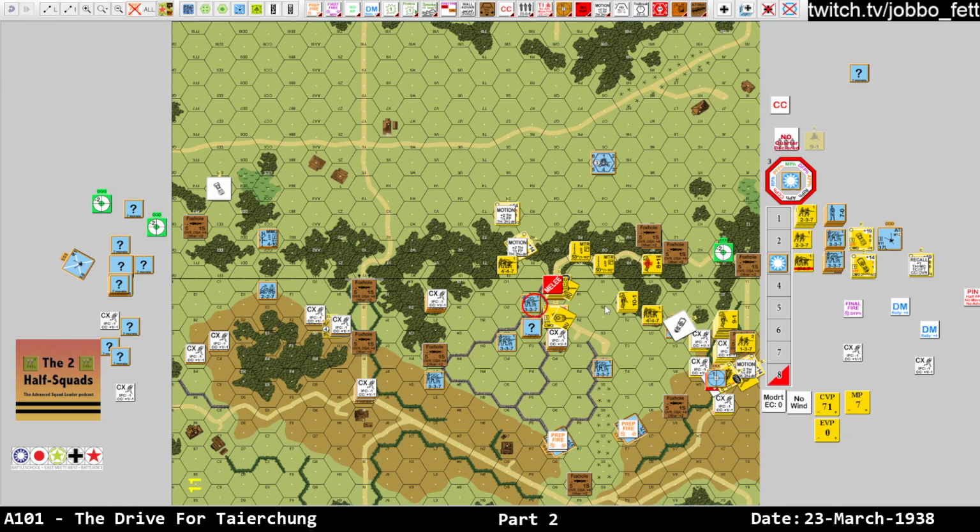Okay. These guys here will assault move to there. Sure. These guys here will non-assault move. 1, 2. I think that's the hardest I can get. I don't want to be in the open. Non-assault move these guys. 1, 2, 3.